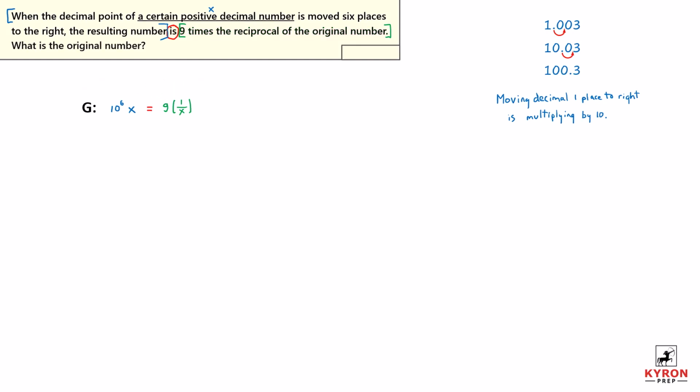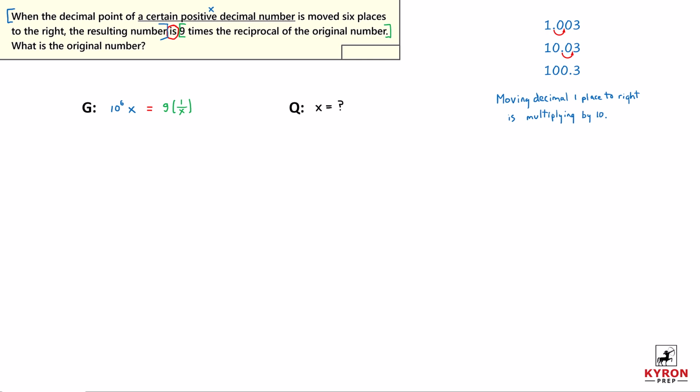As for the question, it's this last sentence. What is the original number? Of course, the original number is x, so for the question we can write x equals question mark. And now all we have to do is solve this equation. Of course, there's a lot of moves you can make in algebra. You can add something to both sides, you can divide both sides by something, and the biggest question students have is, how do you know what to do?